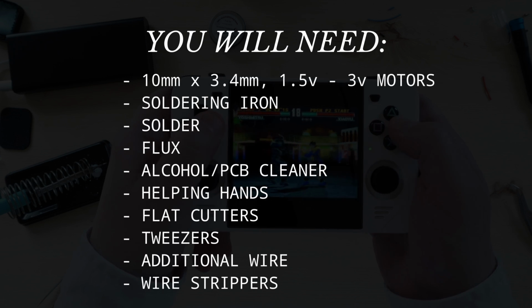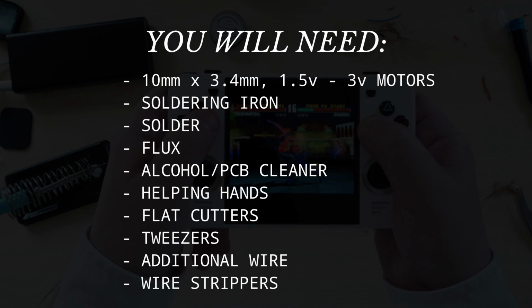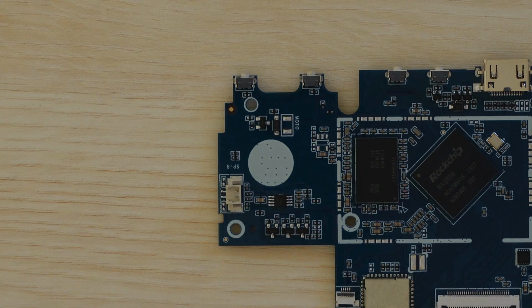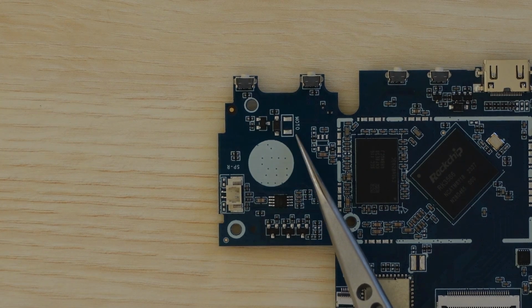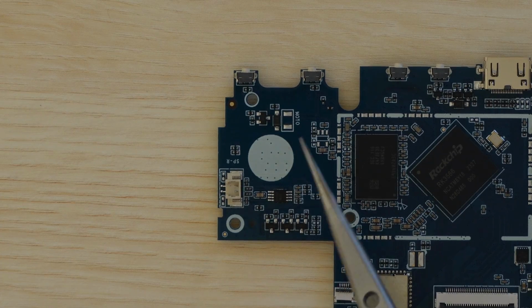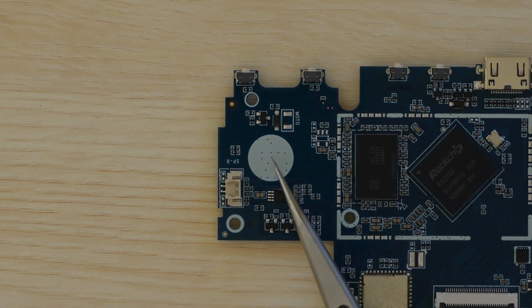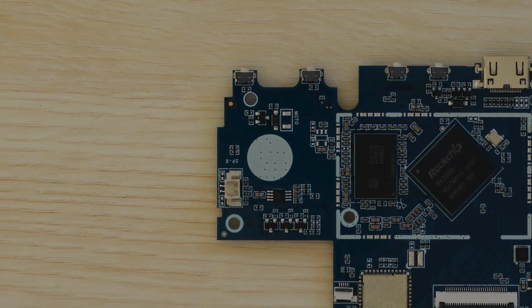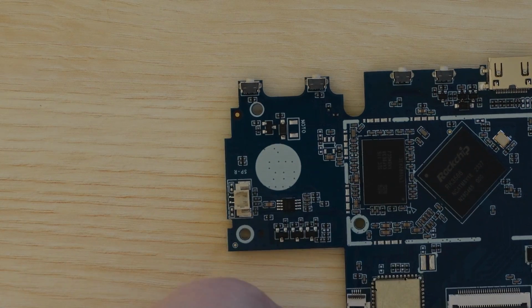Optionally, if you want to install both motors, you'll need some additional wire and wire strippers. Some straight cutters are recommended as well. On the back side of the board, you'll see a big white circle, and just above that you'll see 2 pads marked with Moto. These are the connections for the motor, and the white circle is where the motor itself goes. And we're going to start by just adding one motor.